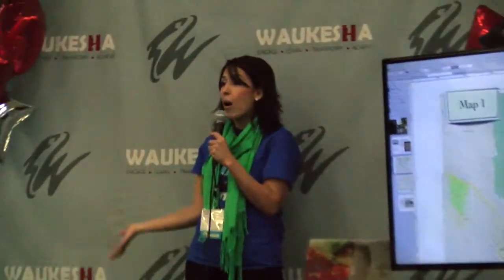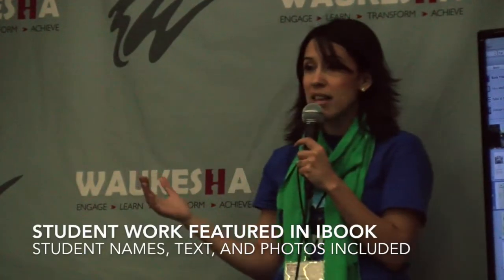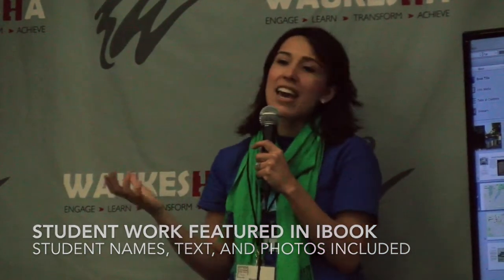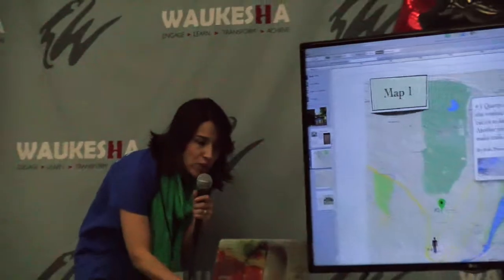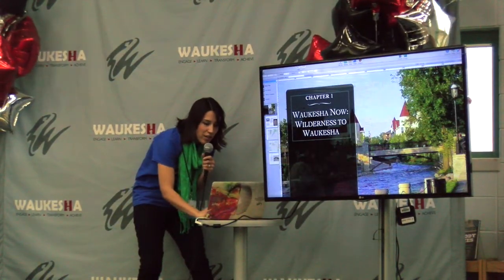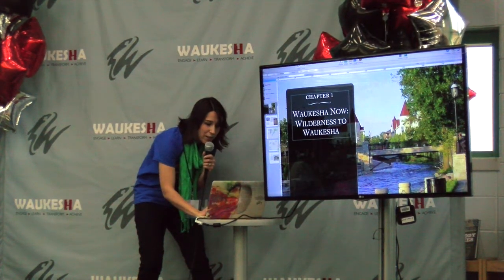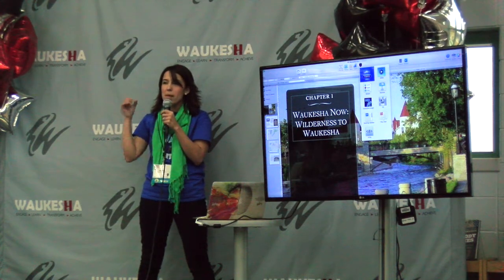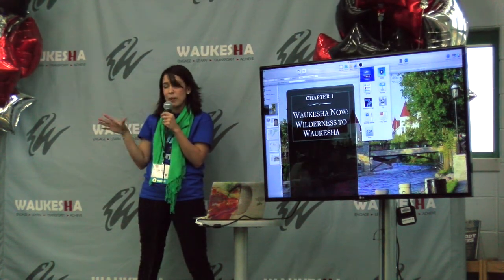So it'll become a book about Waukesha with information that was gathered throughout the year with our students, and then embedded in here. So I'm going to go back to how I actually created all these little points and put them in there. For this part, I had the template already done where I had the image already in here. It's as simple as going up here to widgets. You just go to gallery, click on the one that you want to embed and put it on there. That's more of just for my title page.